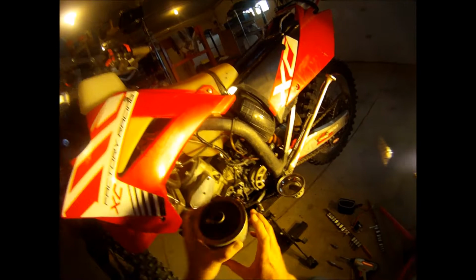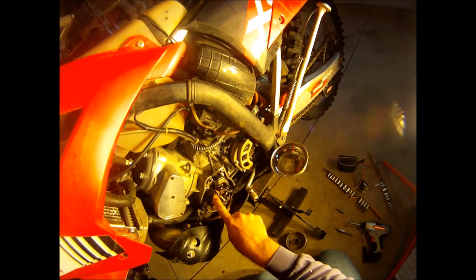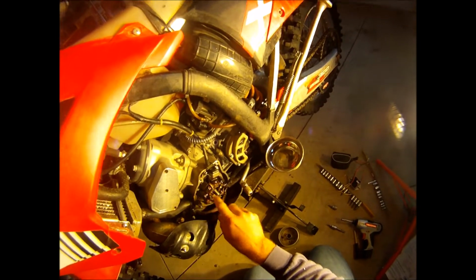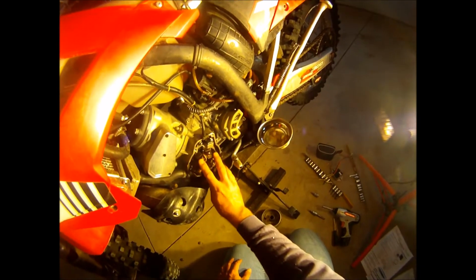These alternating magnets here, as this spins, these magnets go over these poles that stick up here. And these coils of wire, electrical current is excited by these magnets in each of these coils. So that's what produces AC power. So this rotor stator combination, when the rotor spins over, it produces AC power.